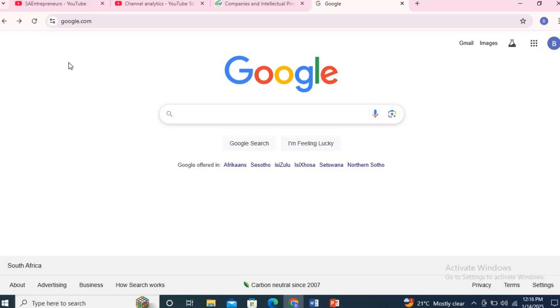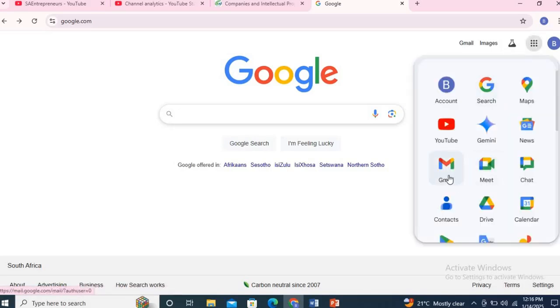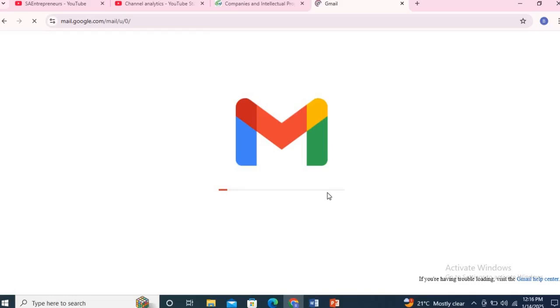Once it finishes loading, you will need to insert your email, then also insert your password, and then you're going to log into your Gmail account. Now if you don't have a Gmail account, you need to create one. Once you click on this option to create, it's going to give you instructions on what to do.